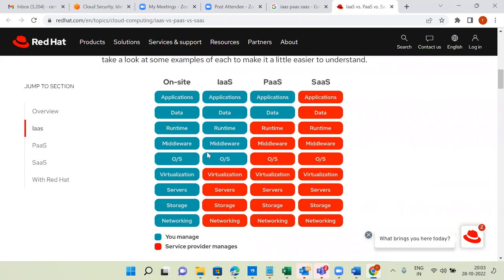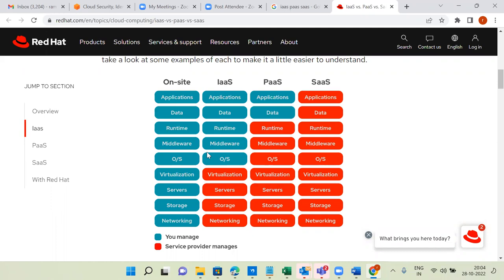So that is about the differences between on-site or data center or physical location, IaaS, PaaS and SaaS. If you are going for cloud security, cloud architect, AWS or any cloud-related interviews, they will ask this, not only for the security team. What is IaaS, PaaS and SaaS?